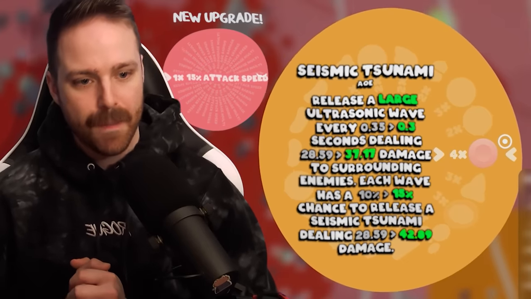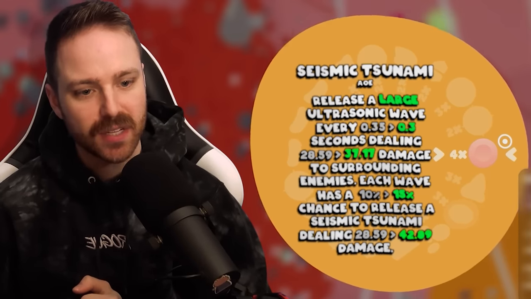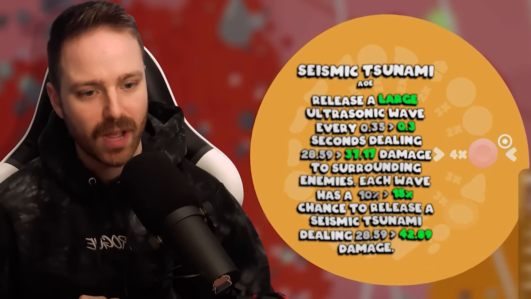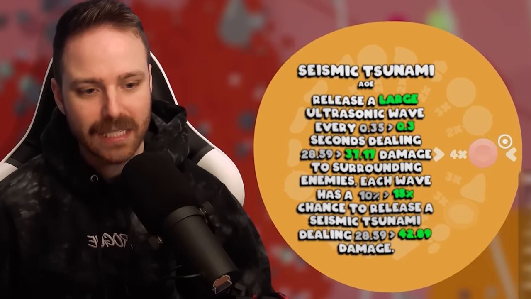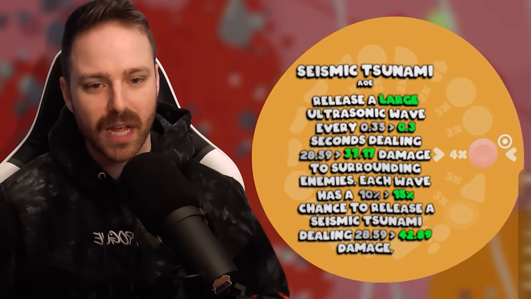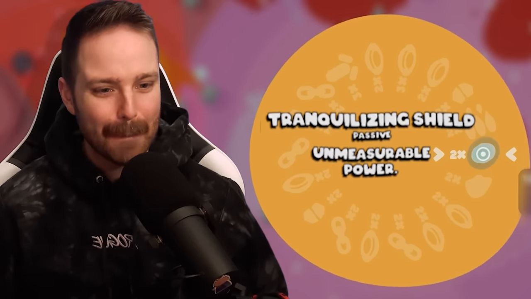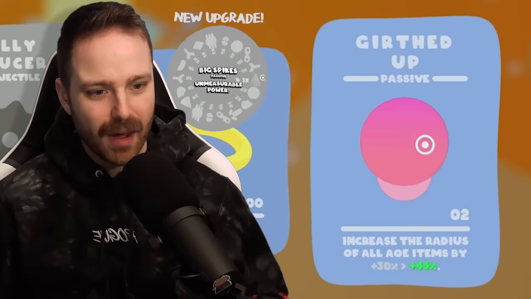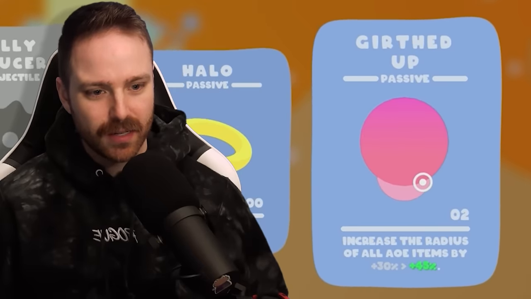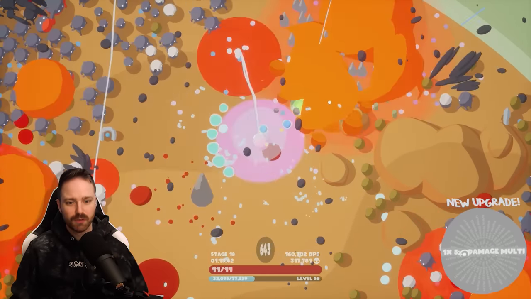Seismic tsunami. Release a large ultrasonic wave every 0.3 seconds, dealing 37 damage to surrounding enemies. Each wave has a 15% chance to release a seismic tsunami, dealing 42 damage. I've never had that before. Yes, two more tranquilizing shields inside of my tranquilizing castle. Girthed up, AoE plus 45% radius. Three more tranquilizing shields. Do we have a full wall yet?